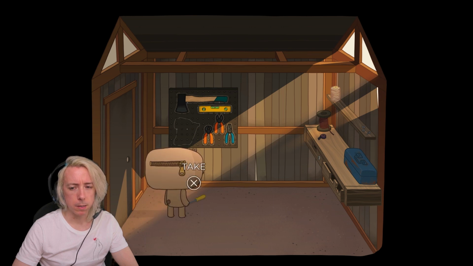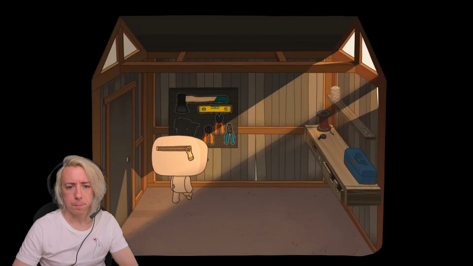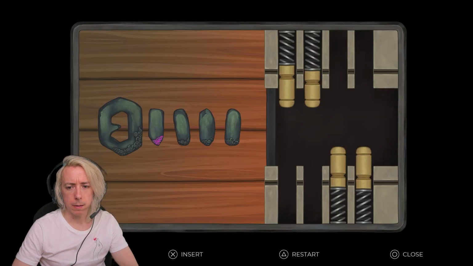The drawer is broken. It wasn't like that before. We can take the screwdriver. Screwdriver. An extremely hard metal one with a plastic handle. We can't open this. Oh, we can, of course. Now we have the key for all of the locks. Oh, that means we can go back to the pantry.